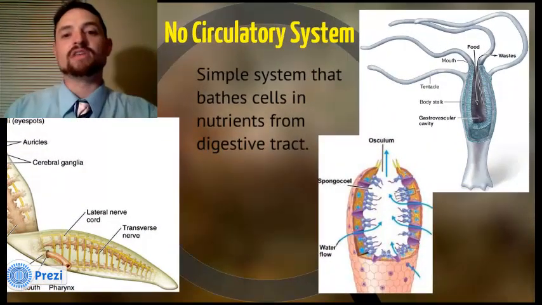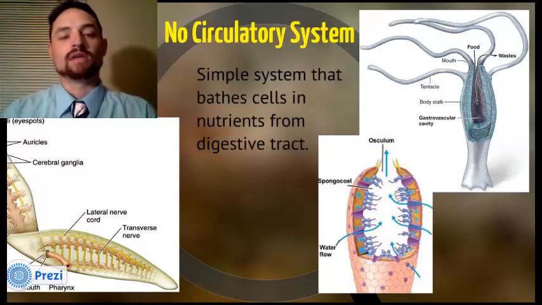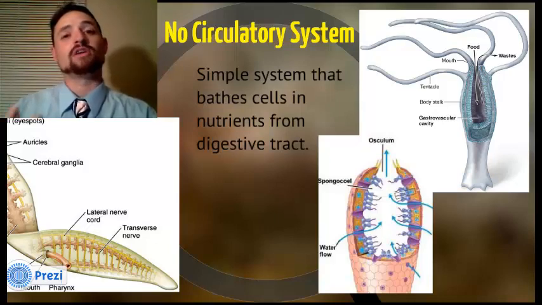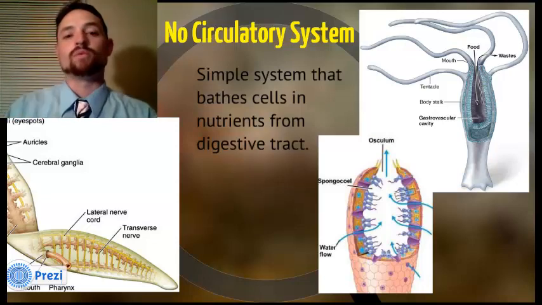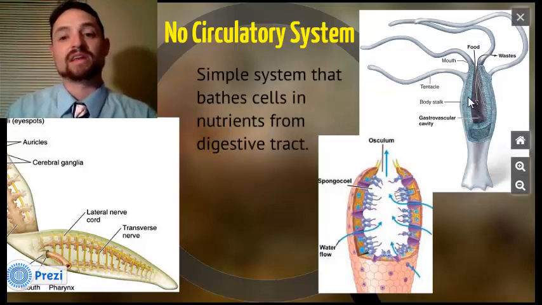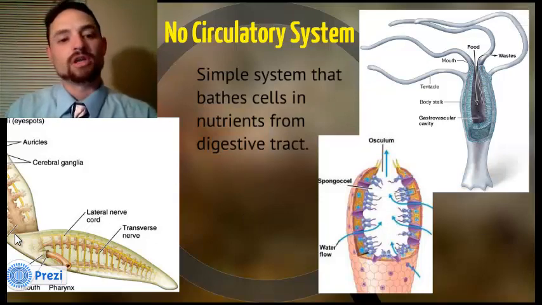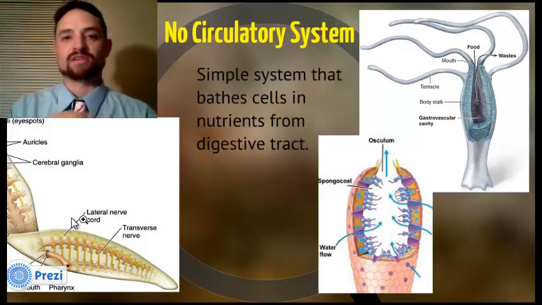So here we've got the no circulatory system. These, of course, are animals that exist in nature that have to get their nutrients to the cells in their body, which is really what your circulatory system's job is. So when we're looking at this, we have organisms here: the cnidarian, the sponge, and over here platyhelminths, which you can't see real well.